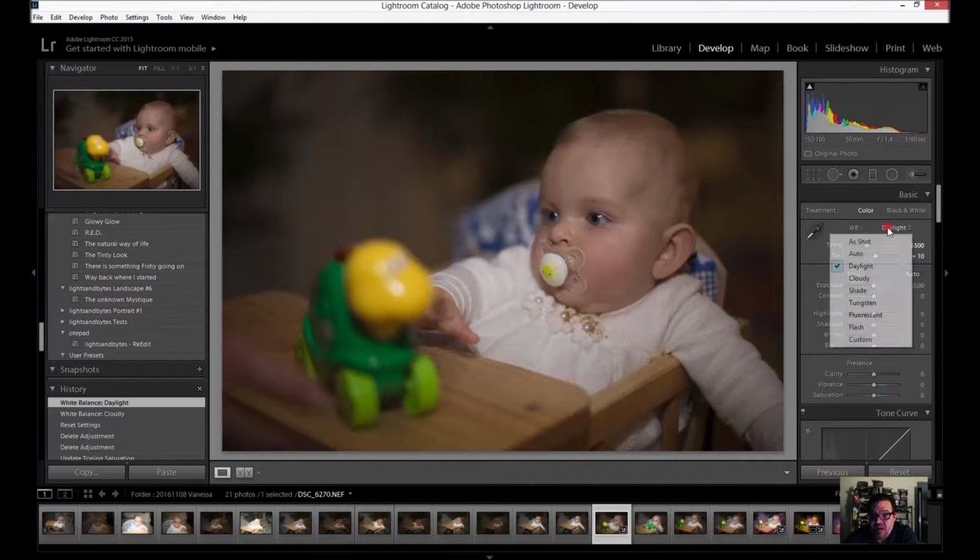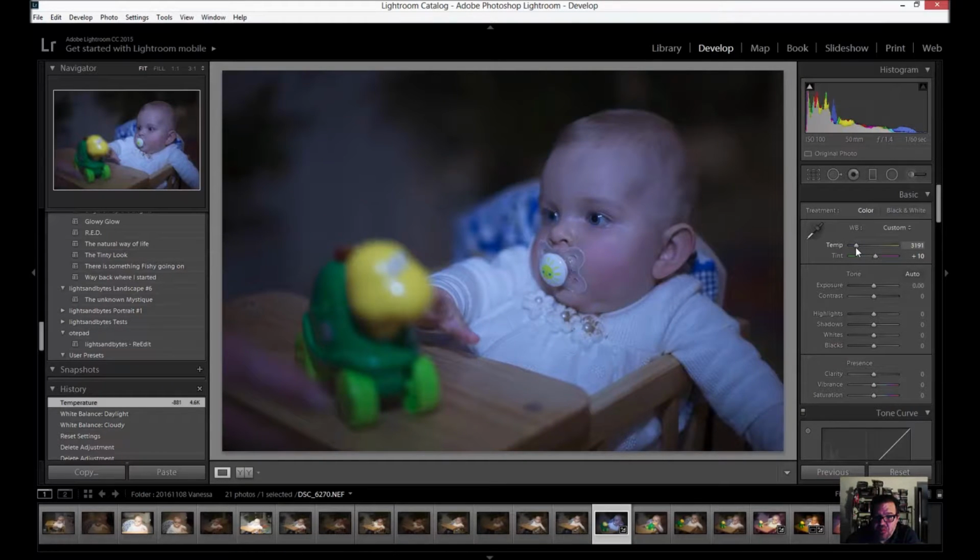For me, I would like to go manual, and I would like to go into the blue here because her eyes are pretty darn blue. I'd like to bring it pretty deep in the blue. Something like that. And I'm going to add a little bit of tint.